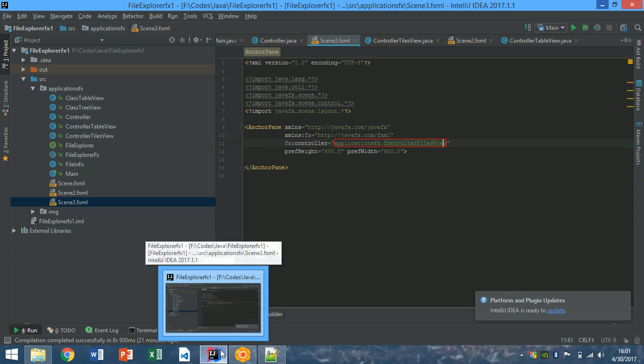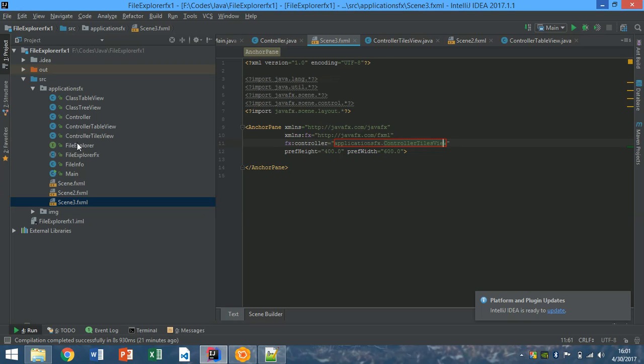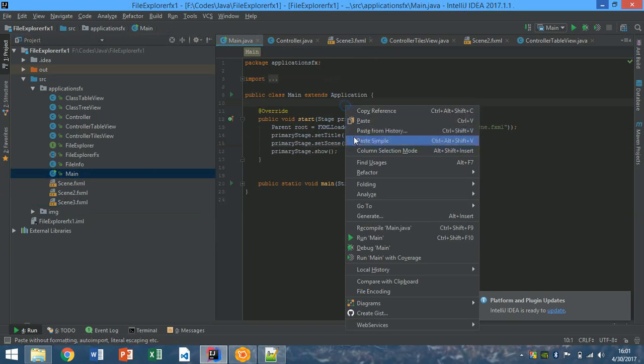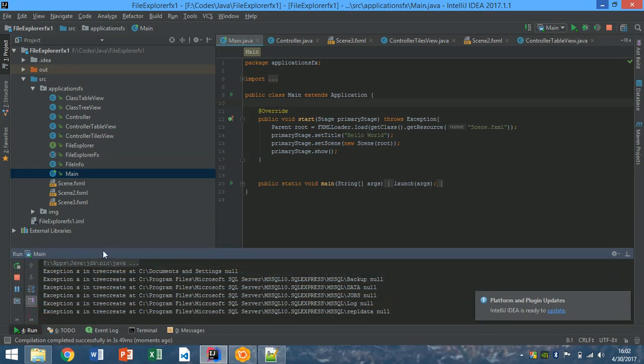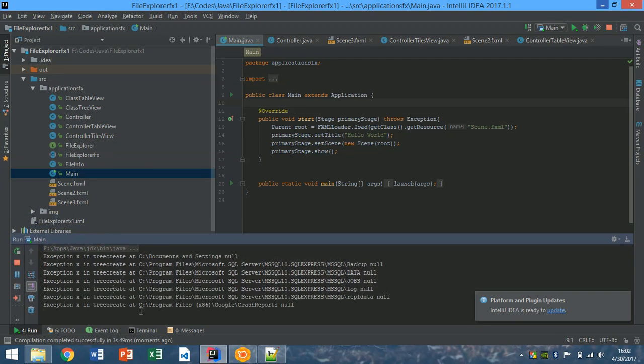So yeah, let's just see what happens. Recompile main. So let's see what happens. Okay, it's building the entire tree again. That's going to take quite a lot of time. We should move on forward.